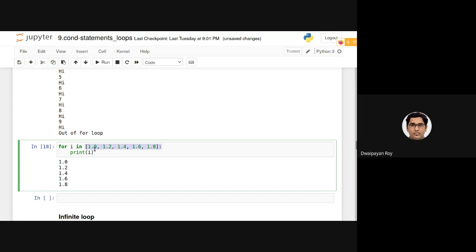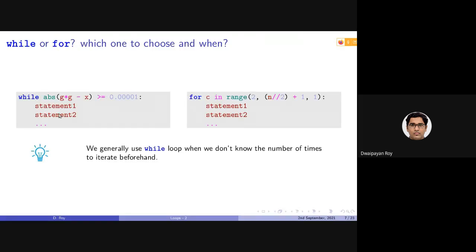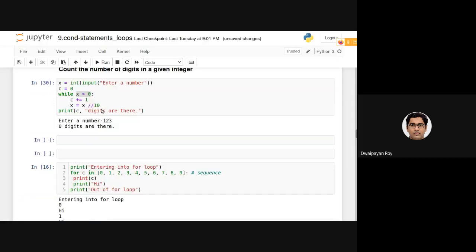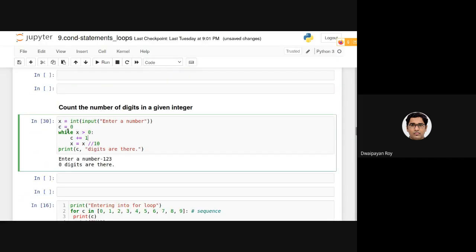The answer to your question is that it is not always true that a while loop will be applicable for decimal values, and a for loop will not be applicable only for integer values. There are other cases. We have already written that code. In this case, we are applying a while loop on integer data, and x will always be an integer because we are considering the quotient.